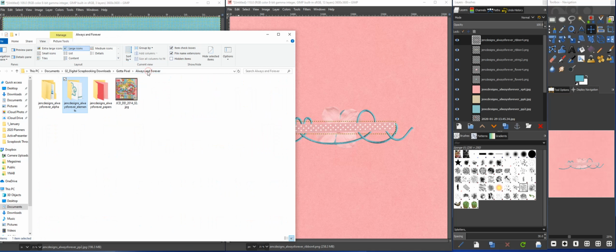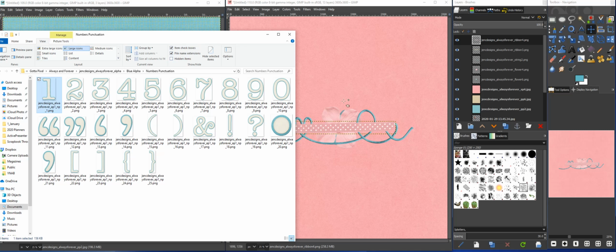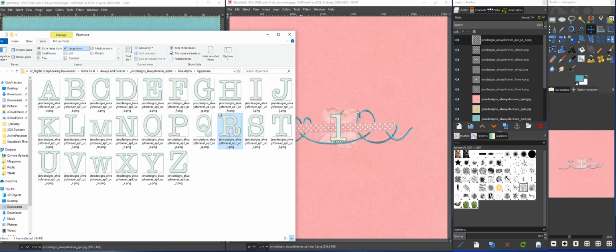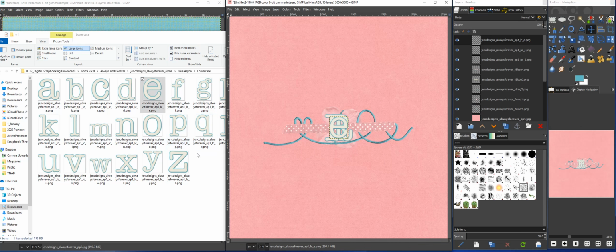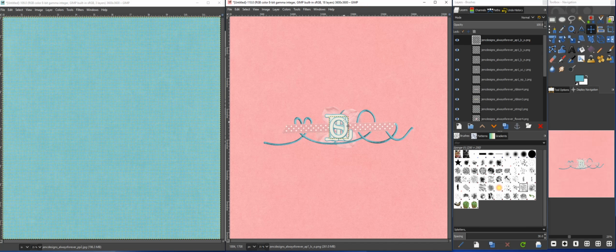This kit also included a set of an alphabet that they had done. So we're going to use the blue one. I'm going to use an uppercase R and a lowercase e and S and O. I think that's all we need, but we can always go back if I find I have something else.